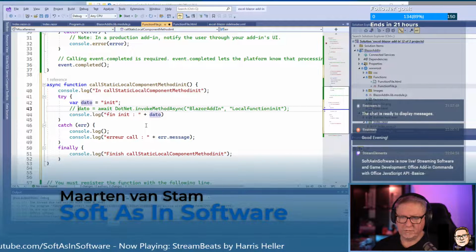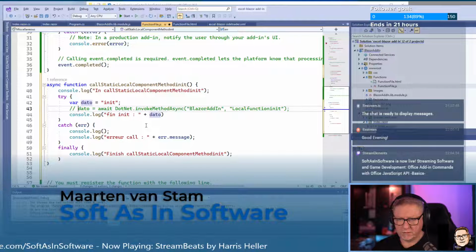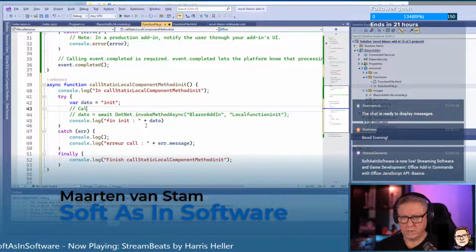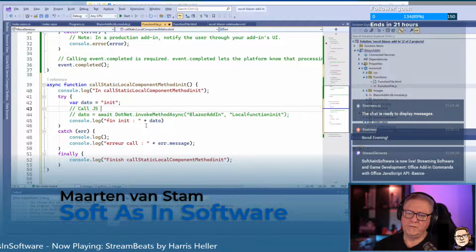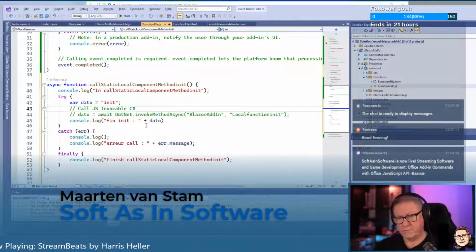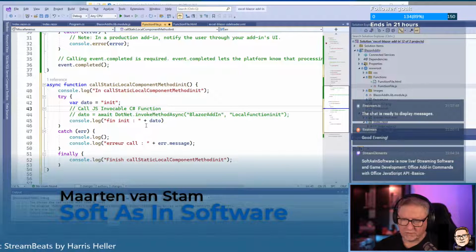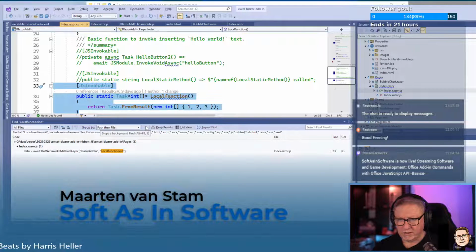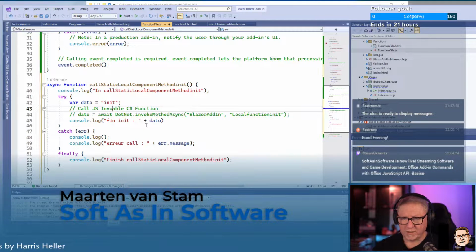Let's first see if this is working. JS invocable C# function. Invocable, that sounds a little bit strange. Invocable with a K.